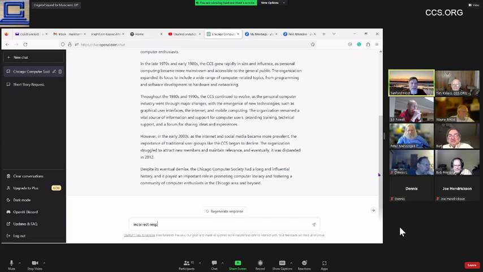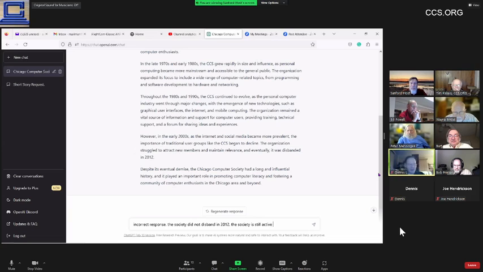Incorrect response. If there is something wrong with it and we can track down where that's coming from, we might be able to get more people to want to attend our Zoom meetings. I wonder who reported that. It could be a disgruntled person, too. I think the Boston Computer Group said we're closed so people will join their clubs. I don't know of anybody in Boston who ever mentions CCS.